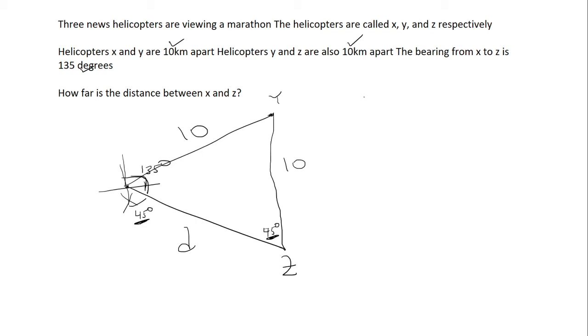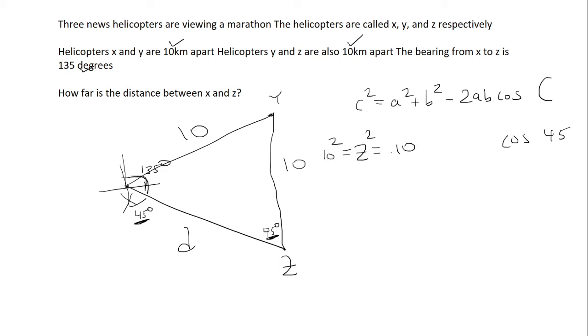This is where we have to use the law of cosines. So in general, law of cosines is c squared equals a squared plus b squared minus 2ab cosine of angle C. In our case, I know angle 45, so I need to use cosine of angle 45, which happens to be z. So this outside has to be z squared. Okay, and then you're going to have z squared, which is really 10 squared. Right? So that's equal to 10 squared plus d squared. So that's the other 10 squared over here.